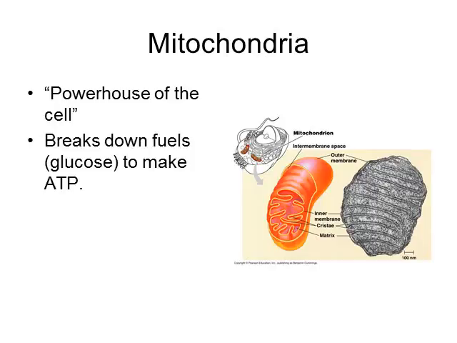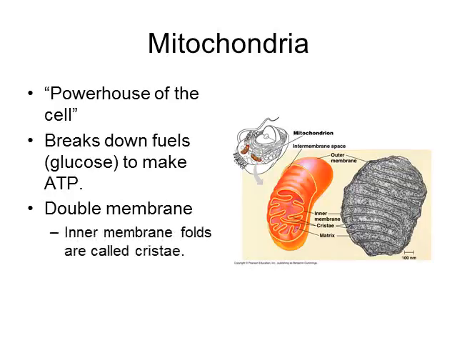Now, the mitochondria, we could include this with that endomembrane system because in a lot of ways this is kind of like the endomembrane. It is a double membrane. It has an outer membrane and an inner membrane. The inner membrane is folded up into little folds called cristae. Okay? Now, look at my diagram over here. The mitochondria always kind of looks to me like a footprint. Okay? The outer membrane, nice and smooth.